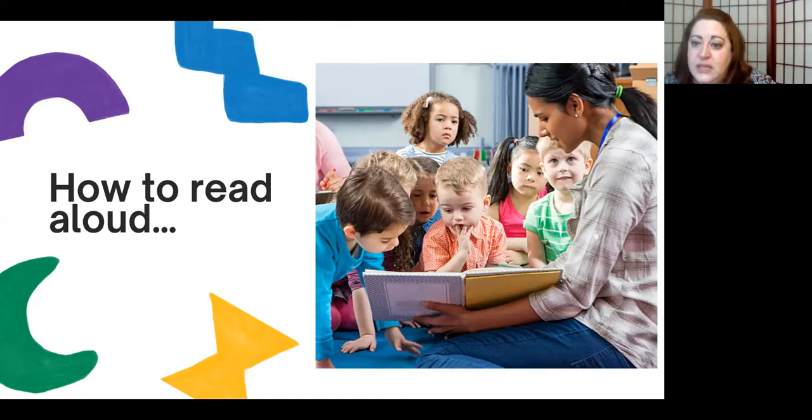Speaking slowly and clearly, speed, not going too fast, project your voice. Take your time. Voice fluctuation, yeah. Make sure everyone can hear you and see the pictures. Yes, yes, yes. Kathy says different voices. If you can, absolutely go for it. Pronunciation, make sure they see the pages. Expression, yes. Even if you can't do voices, you can definitely still use different inflection when you're reading. Make sure you show the pictures. Try to point to the words as you read. Interact with the pictures, asking questions. These are all excellent. Thank you.